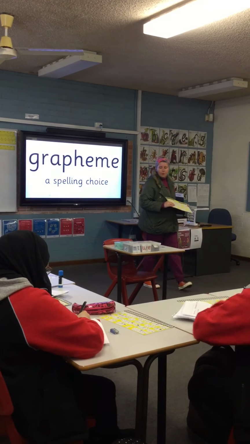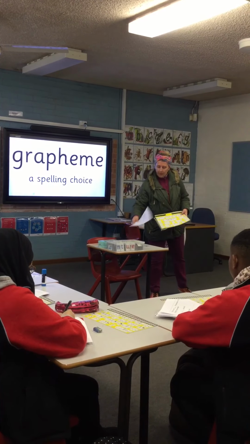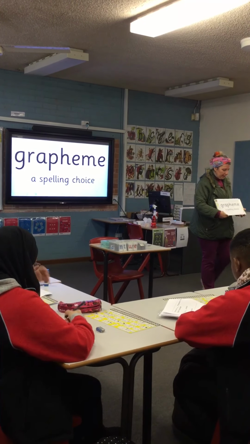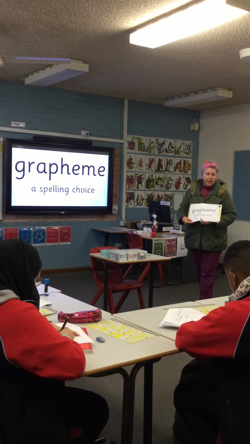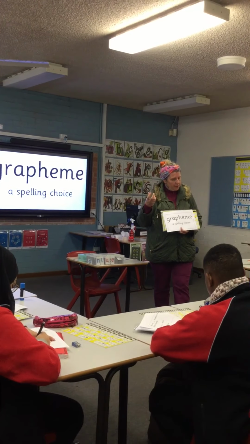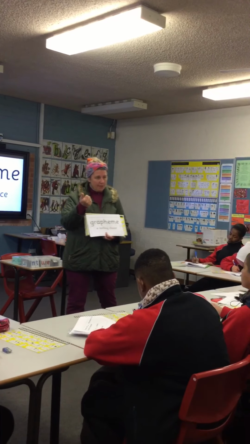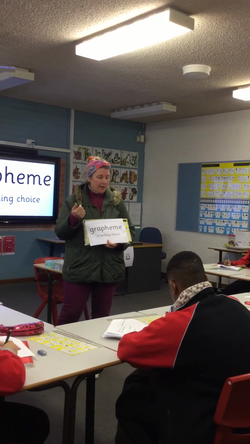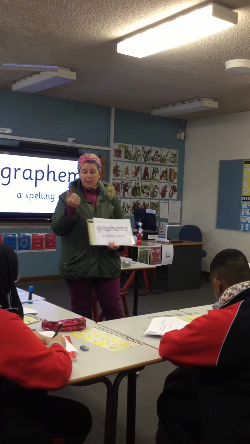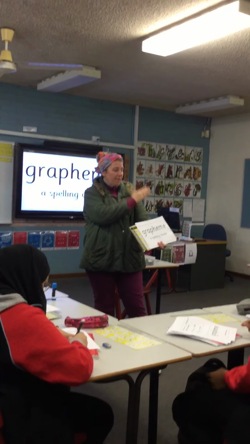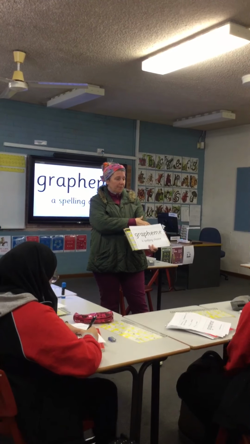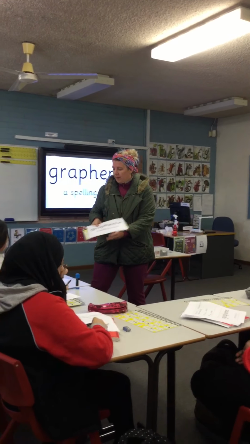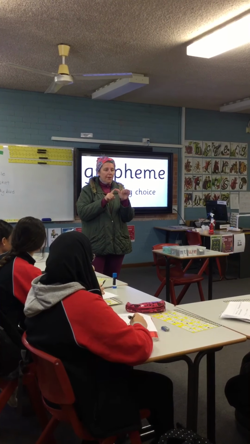Next word, everyone say grapheme. I want you to write there a spelling choice. So the first thing we're doing when we're listening to a word is we're breaking it into the phonemes. Let's take the word grapheme for example. Let's first of all do syllables. How many syllables in grapheme? Grapheme. 2. Now how many sounds or phonemes can we hear in grapheme? Good?